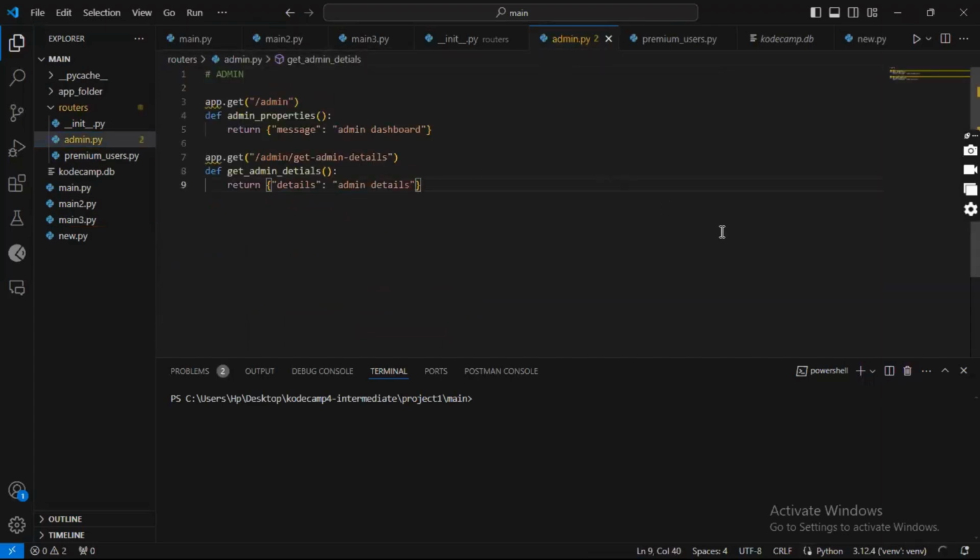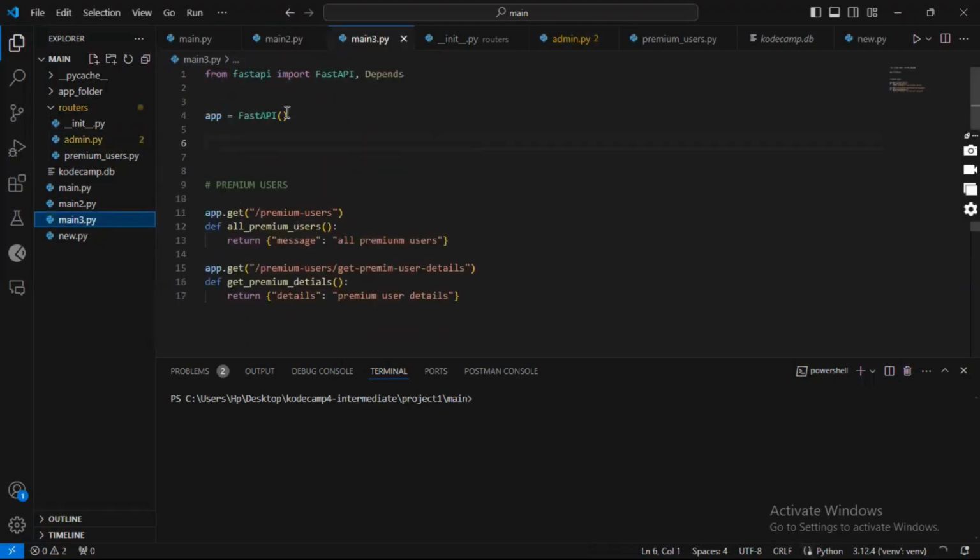Now the thing is that we can't have multiple instances of FastAPI in one application. What do I mean? I simply mean that we cannot have this twice. Since we've already made this file the entry point to our FastAPI application, we cannot go ahead and have another FastAPI instance in another file.